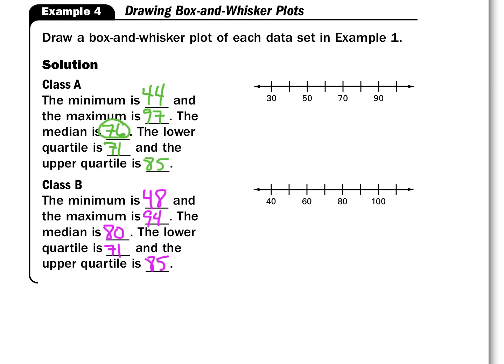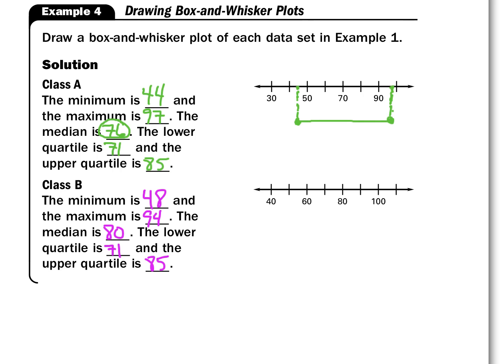To draw a box and whisker plot, what you do is take that minimum and plot that below it. So we're going to go to 44, which would be right about here. Okay, we draw a little dashed line down so we get kind of away from our number line so we can draw our own little graph. Then we go to the maximum, 97, so way up here. Okay, a little bit difficult to do with the stylus, but you get the idea. And we're going to connect those 2 points.